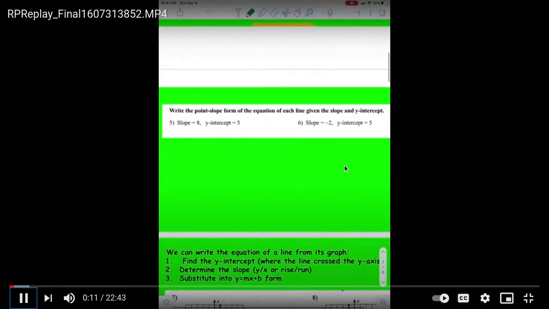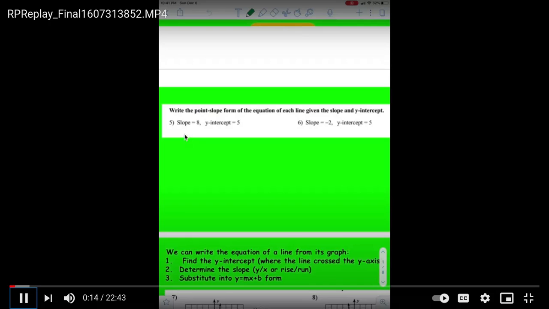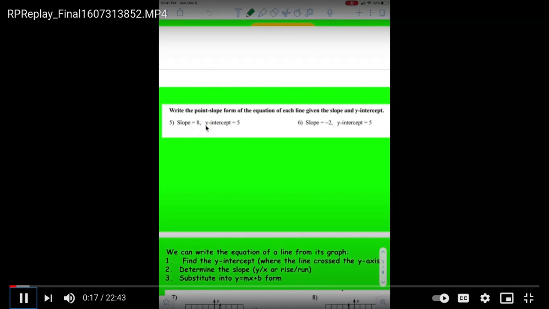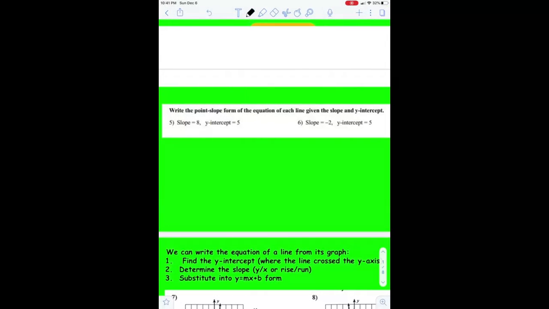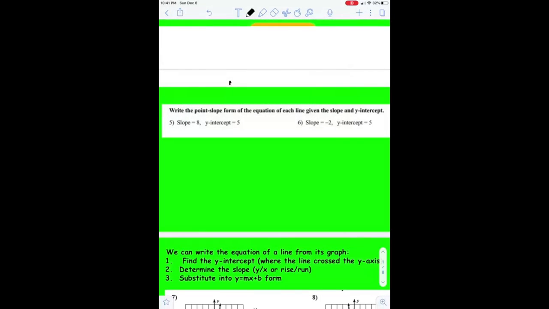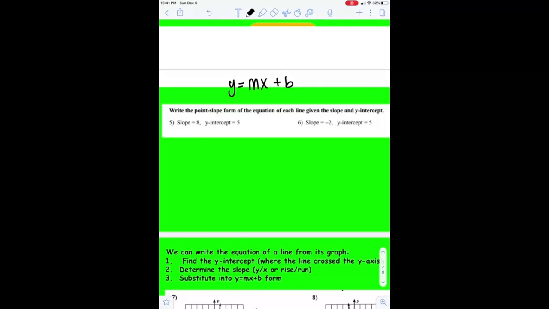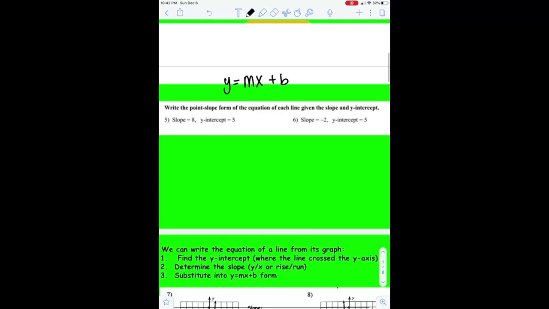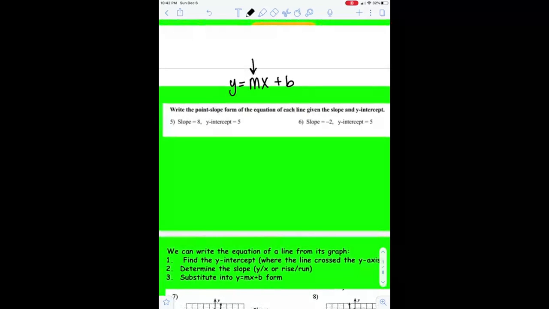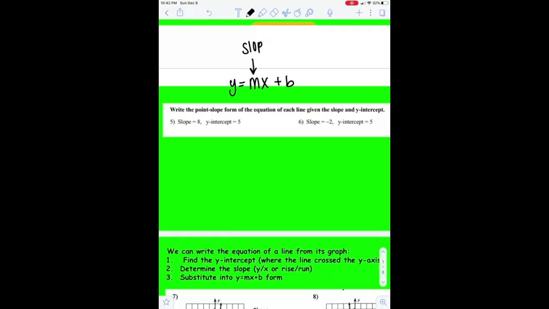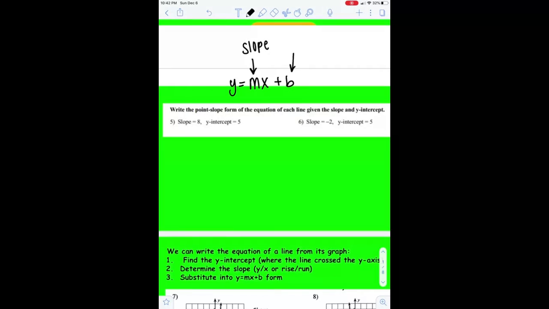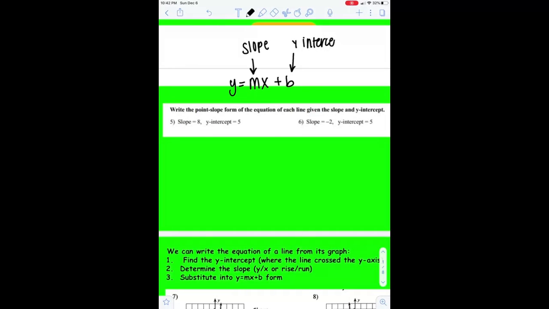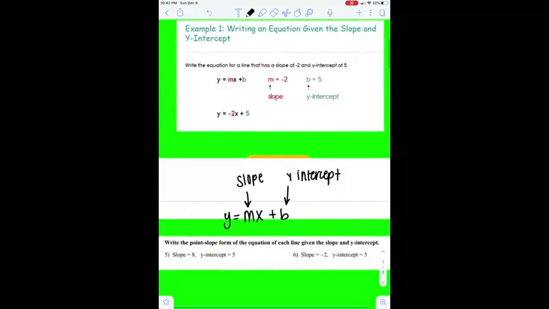Here I'm going to write the equation in slope-intercept form. I'm given my slope is positive 8, and my y-intercept is 5. So here my m is equal to 8, and my b is equal to 5. Remember, we're going to be using mx plus b. All we're doing is plugging in numbers. And m is the slope and b is the y-intercept. I'm going to say that until all of our ears fall off, because it's so important that you remember what each piece is.